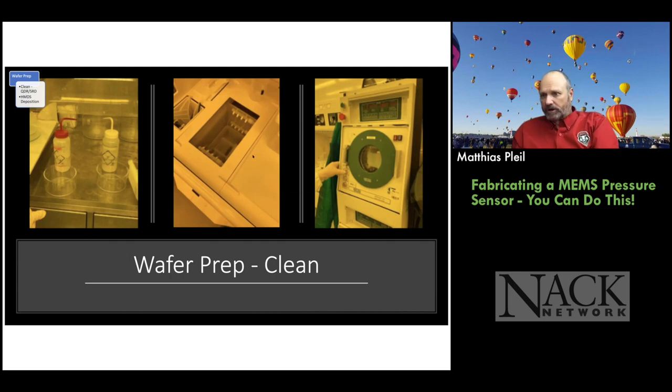And then after that process, we put it in the spin rinse dry, which basically spins the wafers in a boat. It applies water, which is deionized water. It's extraordinarily clean. We make our own DI water. And then it pumps in some nitrogen that's slightly warm to dry the wafers. So we don't use air, we use nitrogen for that, and that helps keep everything clean.